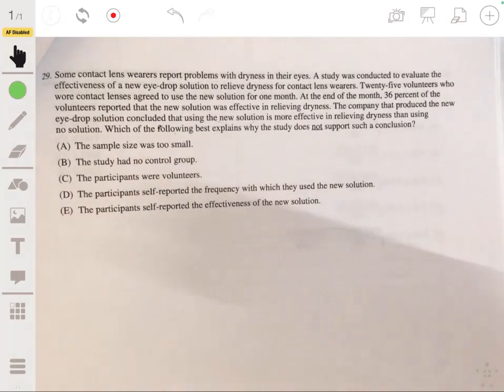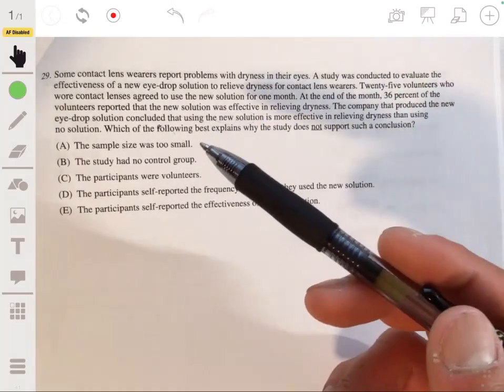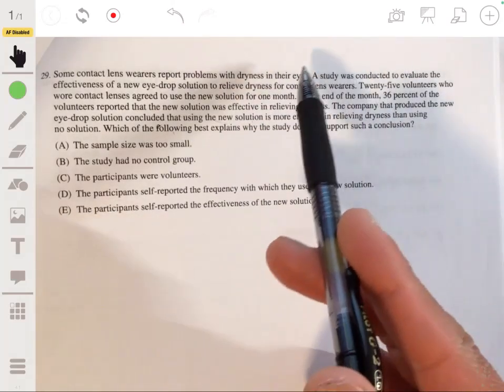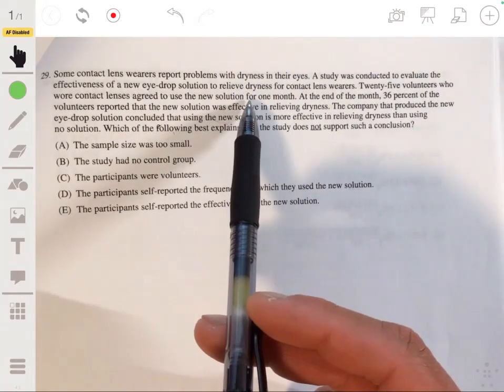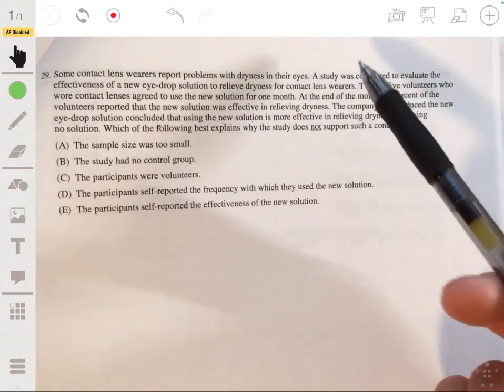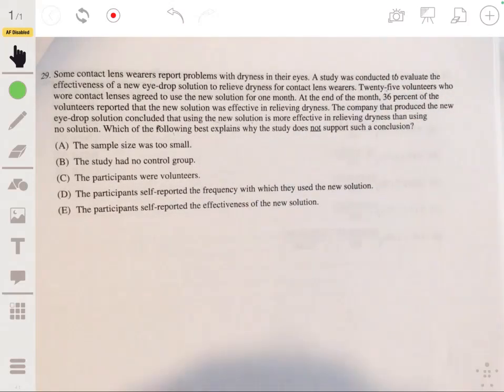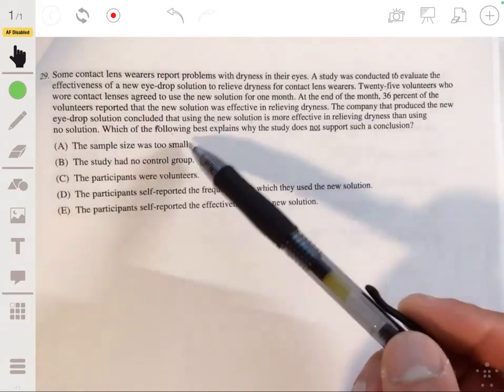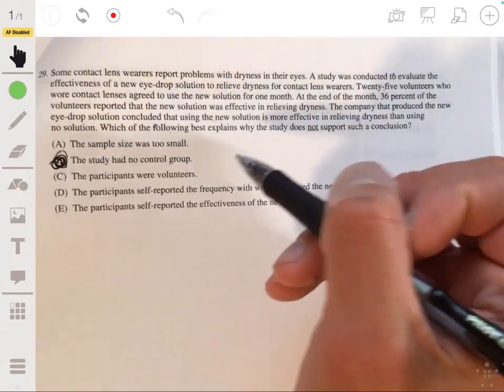Okay, remember, when you have an experiment, you always have to have a baseline, you can say a baseline group, or a group that doesn't receive any treatment. In other words, you want to have a control group. That's essential for any, for a good experiment. And you see that they just had 25 volunteers right away and they all agreed for the new solution. There really wasn't, so for this to be done well, you would have 25 volunteers and then you would break them into two groups where one would think they're receiving a solution and one would not be receiving a solution. Then you would have control group, but the problem here is you don't have a control group. So the answer is B.